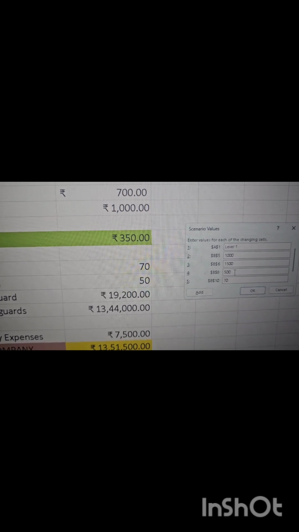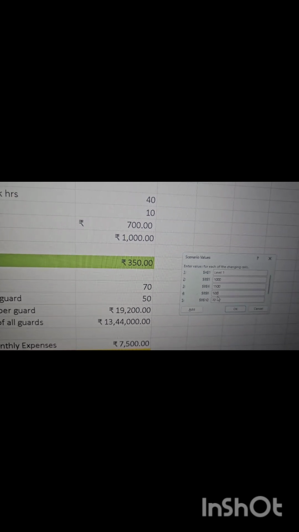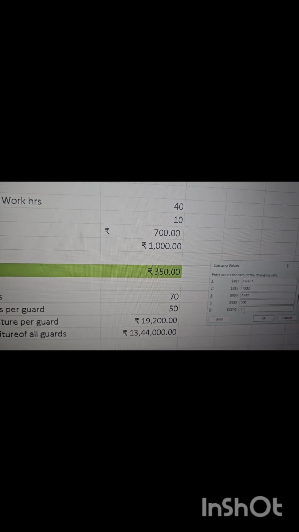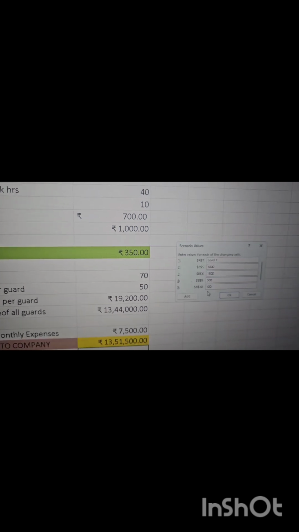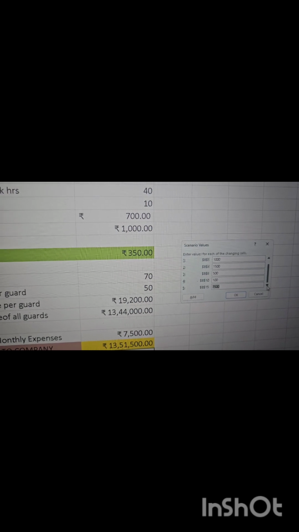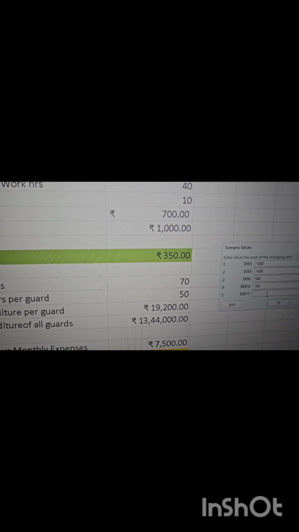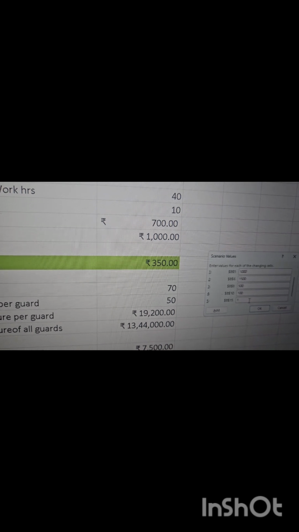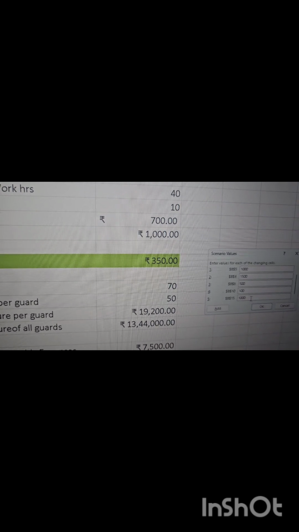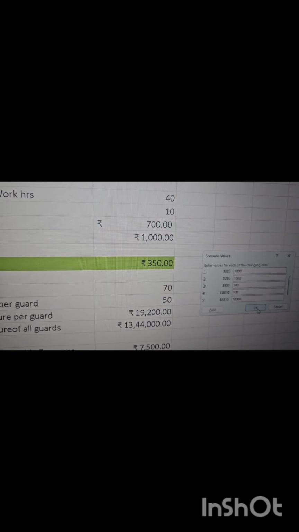Now the wages changed to 500, and let's say the total number of guards which are required in level 1 is 100. And now again there is one more thing, which is the miscellaneous expense. Let's say for level 1 security guards the miscellaneous expense is 10,000, and now we click OK.